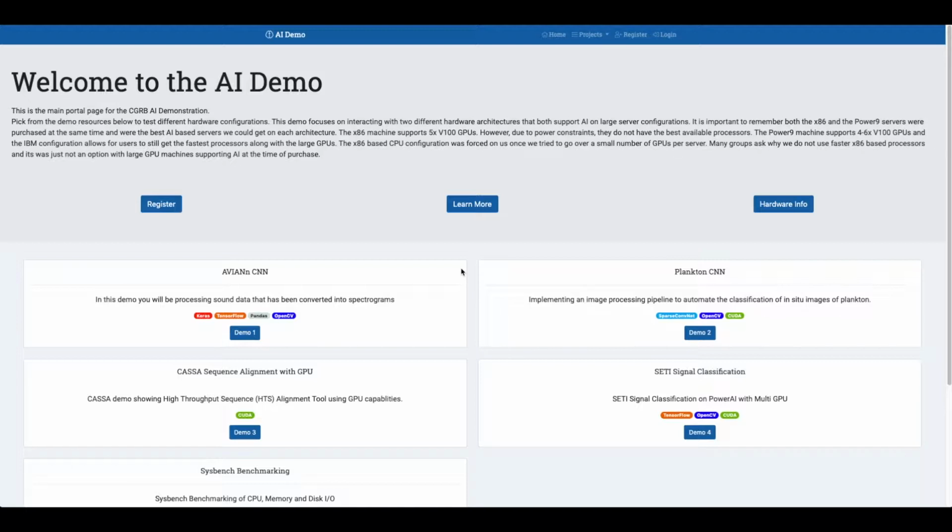We're here to talk about architecture dependence when working with GPU technologies. Oregon State University Center for Genome Research has worked hard with many different groups on implementing GPU technologies, and we implement these in ways that help us really change the scope of work that we can do and remove bias. This demo will go through multiple algorithms where we can see how architecture dependence really plays a role in our use of these GPUs.